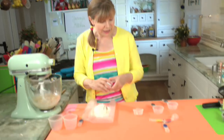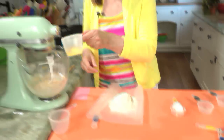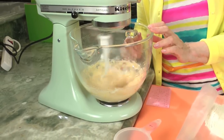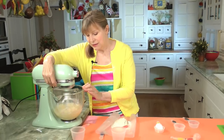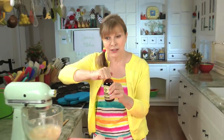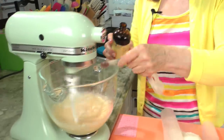Then we're going to put in an egg. I like to put the egg into something first, just in case there are shells. There goes the egg. Now you beat that until it's thick — it's not much more than a minute, maybe 45 seconds to a minute, it just starts to thicken up. And then you add a half a teaspoon of vanilla. This is my brand — I can usually find it at Williams-Sonoma, it lasts a very long time. So we'll do a half a teaspoon of vanilla.